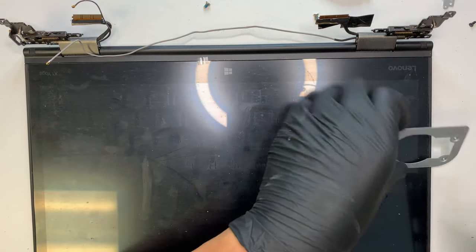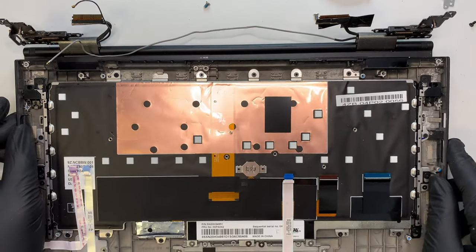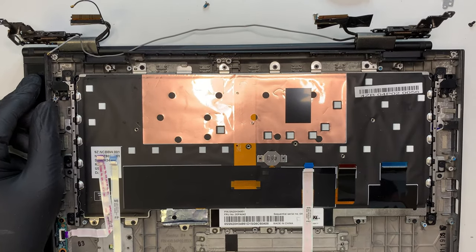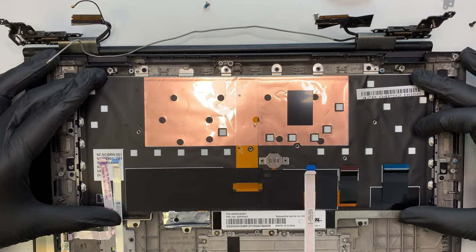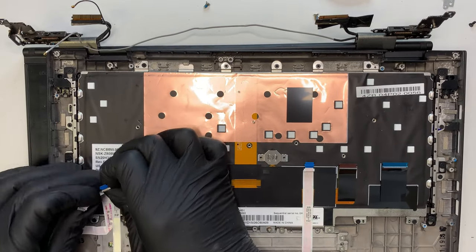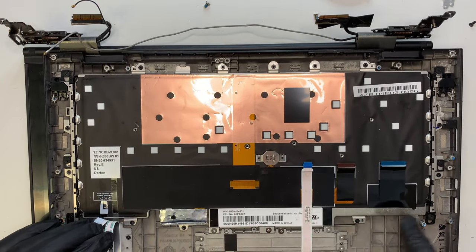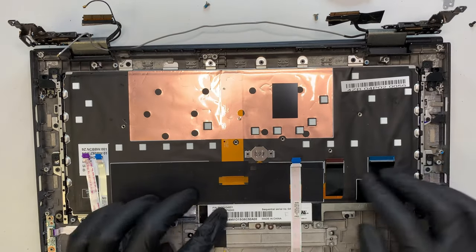As you can see, the board is disconnected. Just so you know, the keyboard is replaceable — meaning you don't have to change the entire palm rest with the keyboard — but it is a pain to change the keyboard. What I mean by that is you would have to unscrew all that, and this entire keyboard would come out. You're almost there — you just gotta lift up all this flex cable, lift it up, and then unscrew everything, and then the entire keyboard would just come out. But for this video, I'm not going to show you how to do that — but that's how you're going to do it.